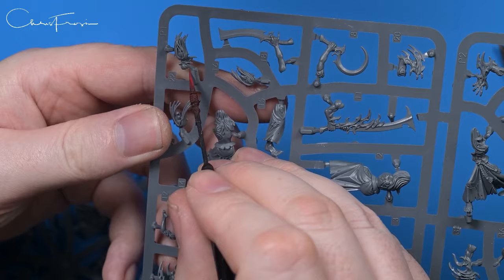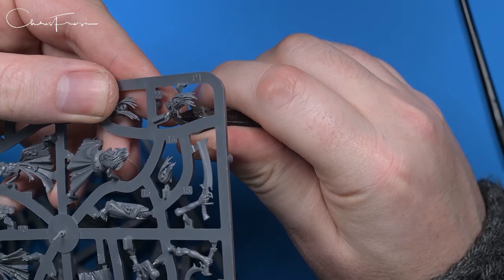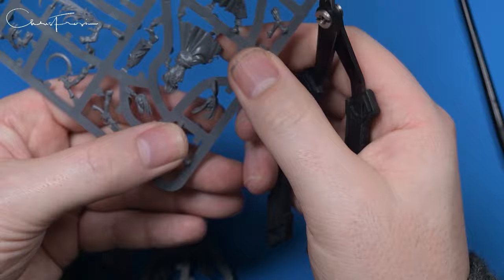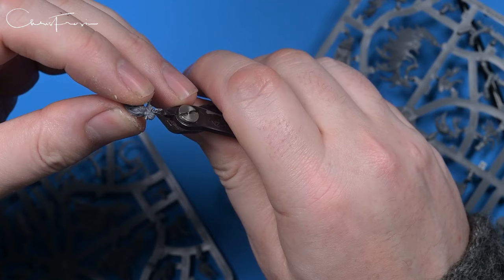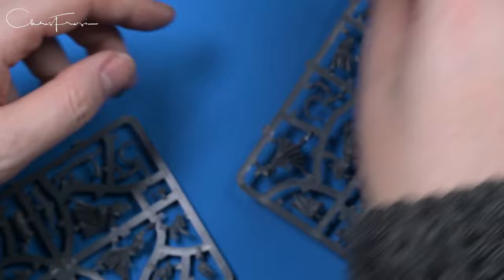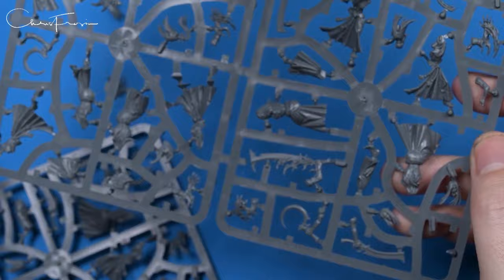Again, this one here, that's quite a tricky one. So this one, I will show this one now. I would clip this one here to start with, but I'd clip it way away from the gate, and then clip that one there. And then once you've done that, you can then go back in and clip that one out there, because now I'm not putting any pressure on anything as I'm clipping it. So then that can be cleaned up with a knife nice and easily. So just be careful on how you're clipping some of these things out, because there are some interesting little gates going on with these. But yeah, with that being said, let's get to building one of these.